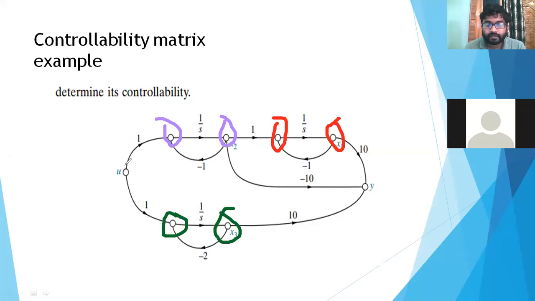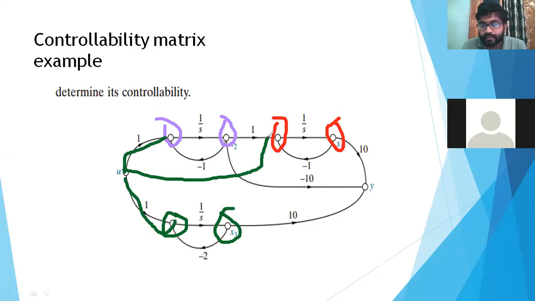If you see the signal flow graph, the first and third are connected to the input, but there is no connection between the second state variable and the input. And this is also a parallel form.